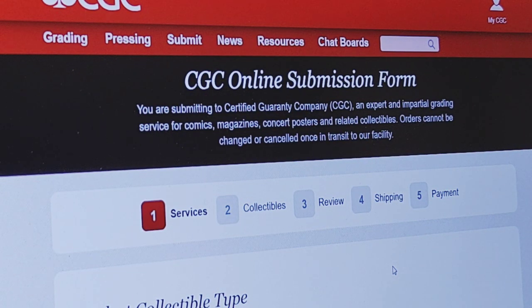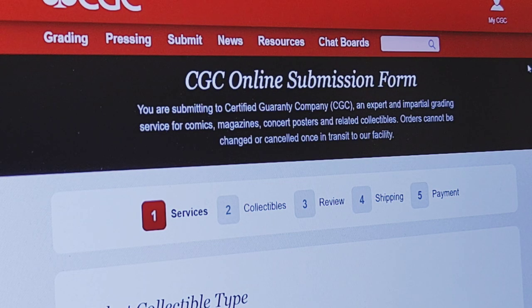So these are the four I'm going to try to submit. I thought I would film the process of going through the online forms, actually packing it up, and sending it on, and then we'll see what we get. Again, I don't know exactly what I'm doing, so this might be a complete train wreck — but without further ado, let's get to the computer. All right guys, here we go — this is the CGC website. I've already signed in; you do have to be a member.